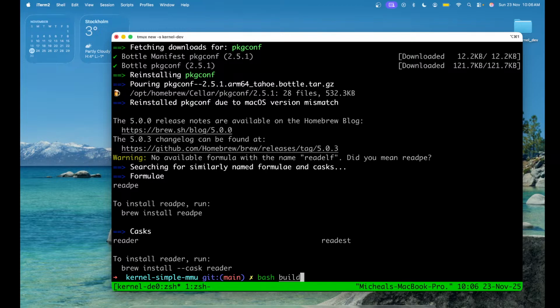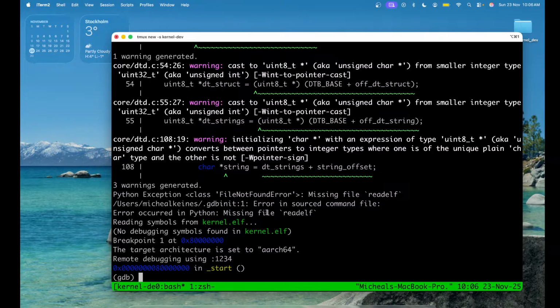Okay. Missing readelf. Then how the hell did I install it in the first place?